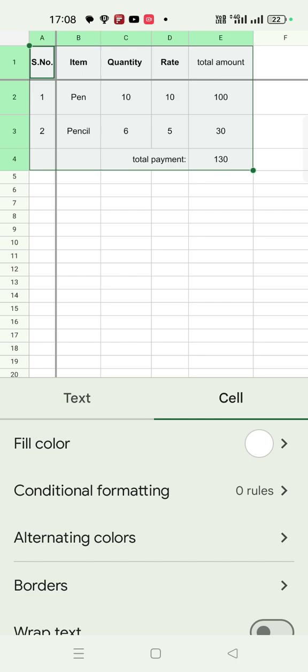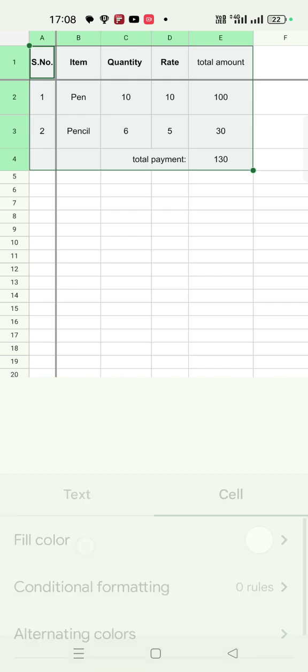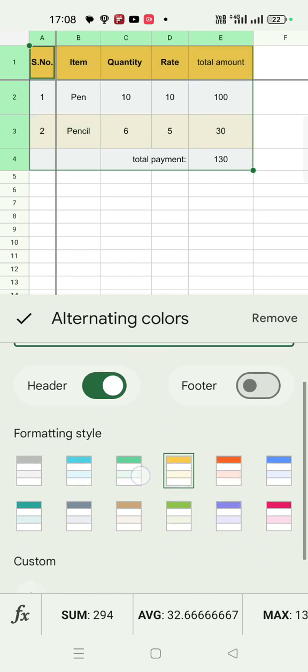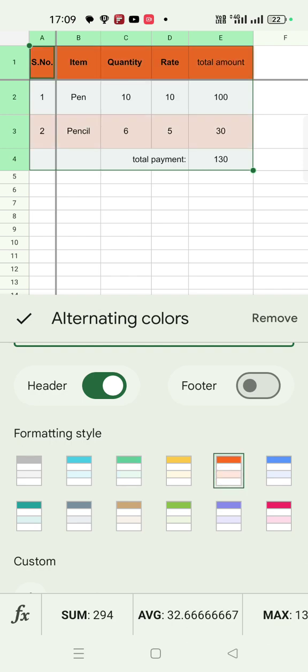Right now, the second option is the conditional formatting. I am going to discuss this in detail in another lecture. So next is alternating colors. As you can see over here, the top row, meaning the headings, will be with one color, and then the different rows will be having different colors. For example, if I select this, you can see the top heading has the dark red, then white, then light red, then white, and so on. So alternating colors will be there. So let me remove it.